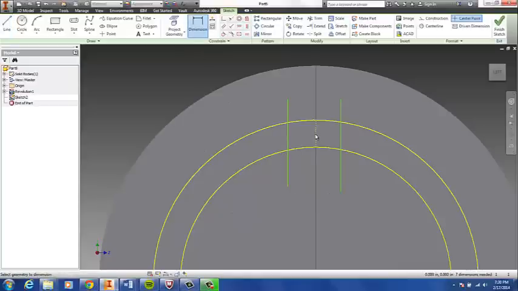Okay, so it was 0.04 wide. So then I want this to be 0.02. And I want this to be 0.02. Okay, I'm not sure why that line went down, but that's fine. We can use the extend tool.